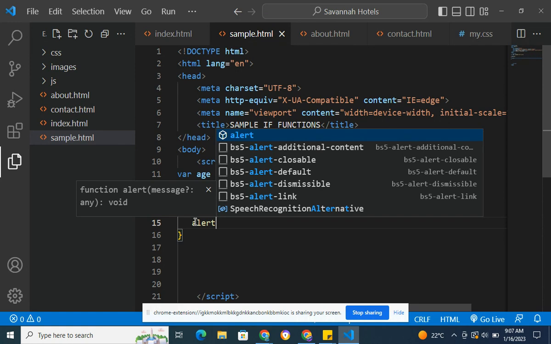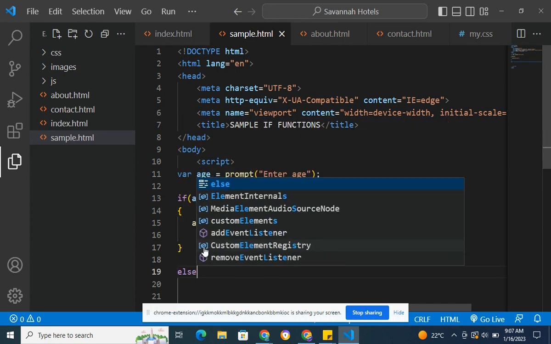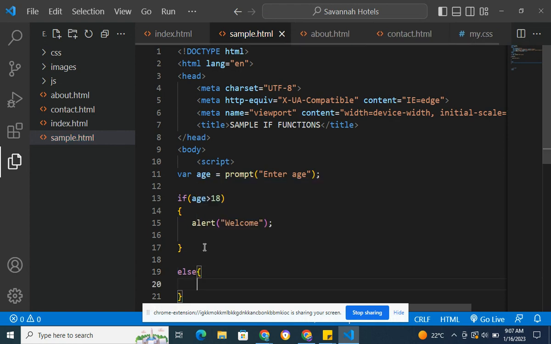We can print something on the screen. We can say welcome. Then we can have an else clause here. So remember, else does not have this opening and closing bracket.